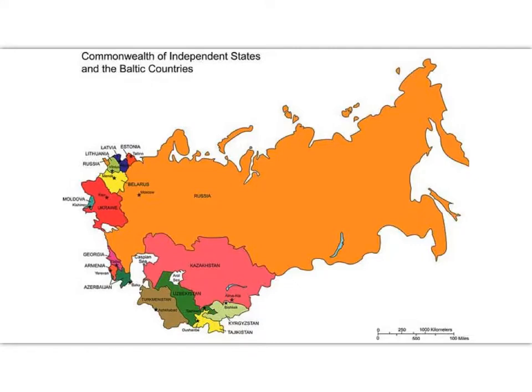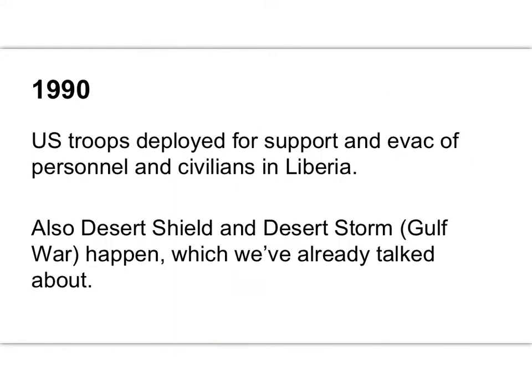We aren't really going to be taking a look at how these new countries play a role in U.S. foreign policy, but it is interesting to note that the world gets a lot more complicated when all of what you see in this slide used to be one nation, and now it's broken down into lots of nations. Usually when U.S. personnel and civilians need to be evacuated, it's because the country is in a civil war or suffering a natural disaster or dealing with some kind of civil turmoil that puts Americans at risk. In the case of Liberia, it's civil turmoil.